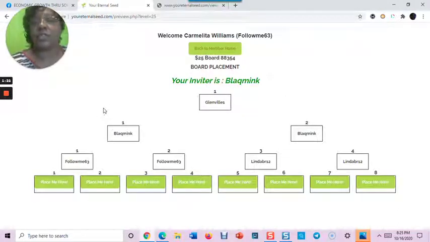So this is what the board will look like when you first join. And whoever it is your inviter will be, you would click on the side where your inviter is at. So being that this is my board, the person would always come in under me, and they would get two boxes. So you would click on a box, and when you click on it under your own website, then your username will show up right there.